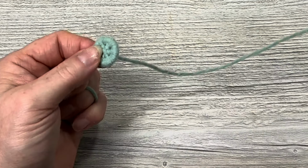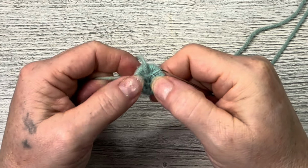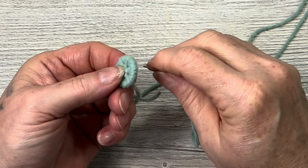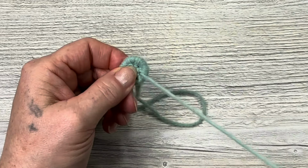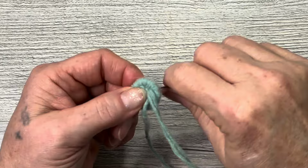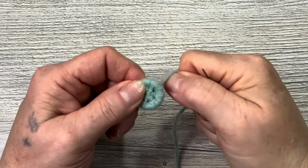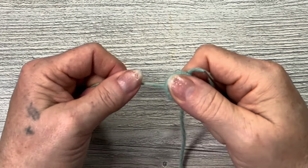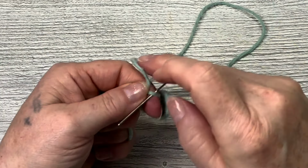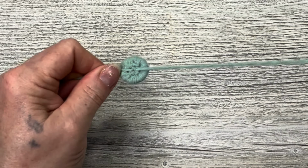So I am going to take my yarn. I'm going to poke up maybe over here. I'm going to go into the one next to it and then down so that I am sort of across from my original tail there. And the reason for that is I like to turn it over and then tie these to sort of secure them before you attach them to a garment.